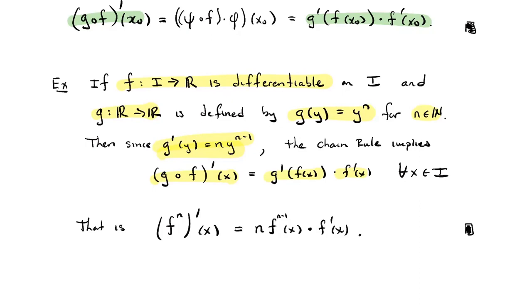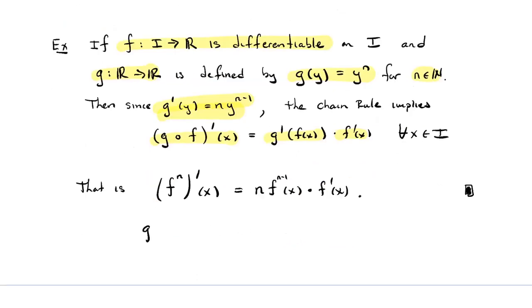But g composed with f, if you plug f into the g to the n function, then you just get f to the n. So this g composed with f prime, that's just f raised to the nth power prime. Composing something with a power function is taking the power of it. So we get this formula that the derivative of f to the n is n times f to the n minus 1. That's your outside function evaluated at your inside times f prime of x. Okay, so sometimes in calculus books, they'll call this something like the general power rule. So you can take powers of not just x to the n, but any function to the n, right?